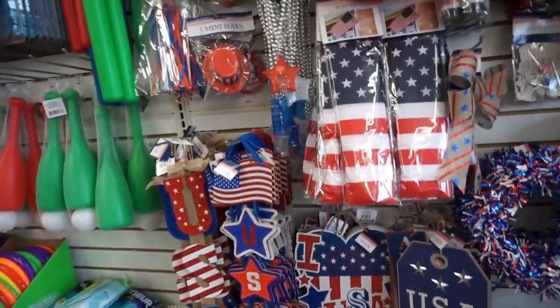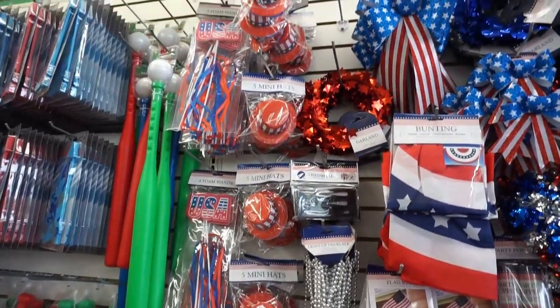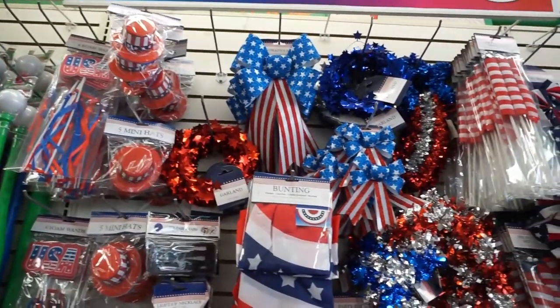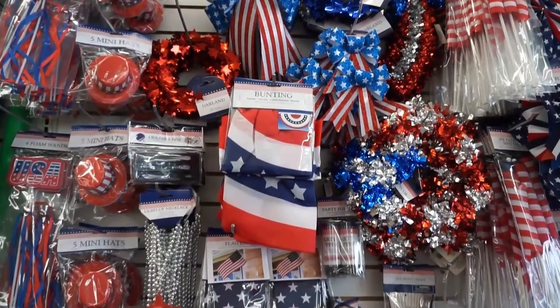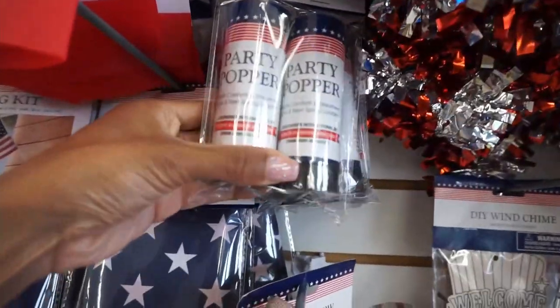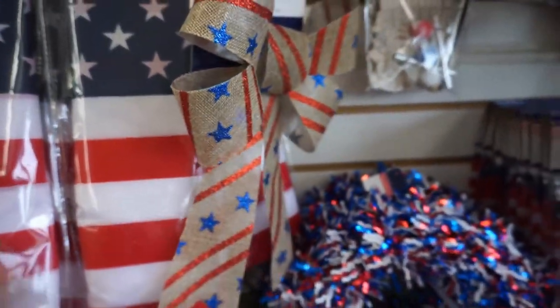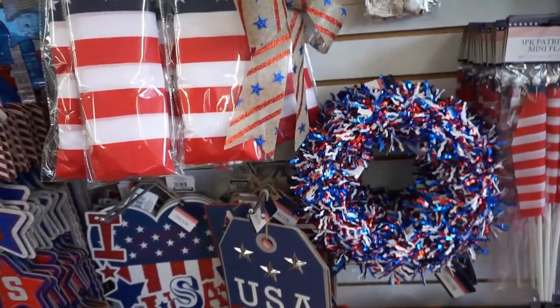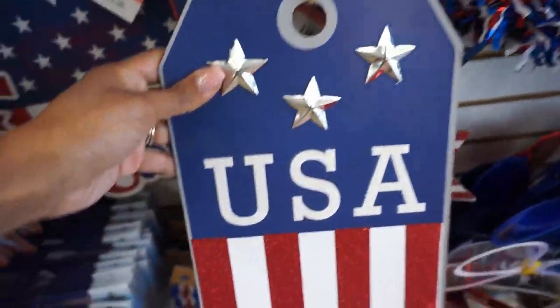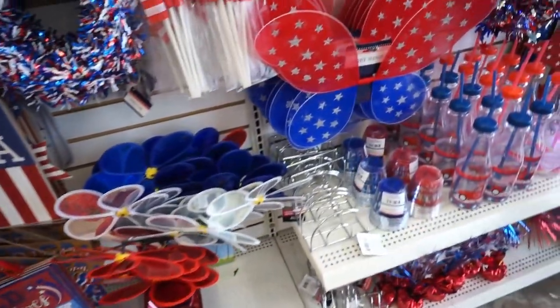So stinking cute. I had to leave it at the store because I need to go through my stuff to see what I have before I purchase anything else. I'm trying to be really intentional about the items that I am bringing in my home. As I am recording this, we have just done a major declutter. The kids did theirs of their room, and me and my husband did ours of our room. So I'm just trying to be super intentional about the items that we're bringing in our home.